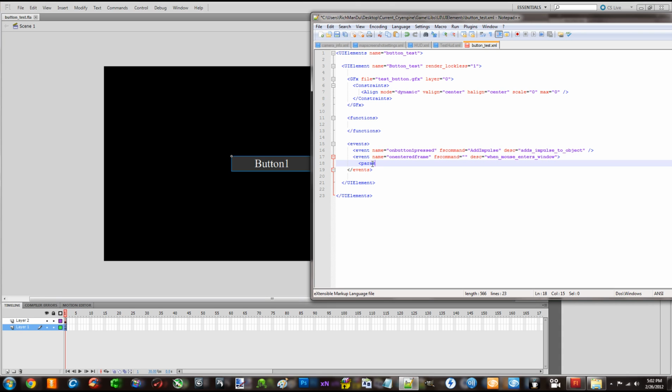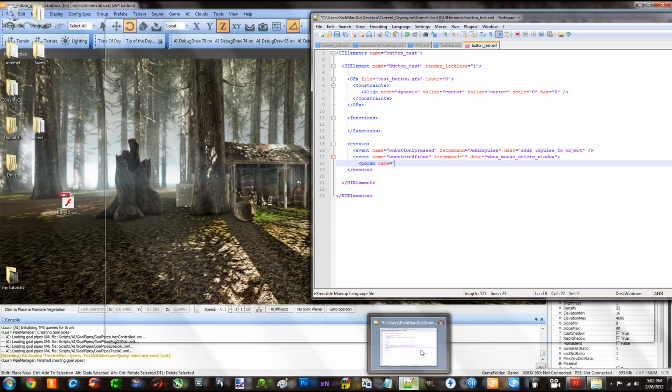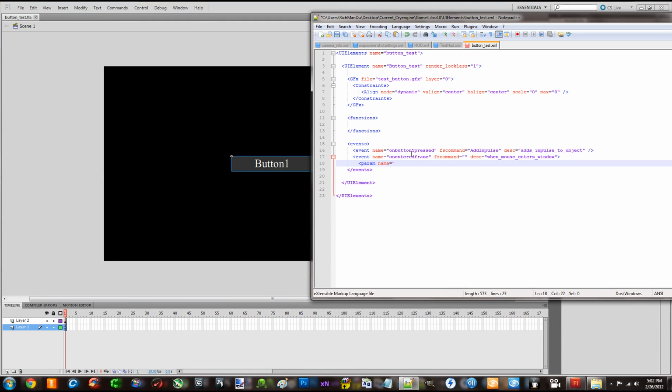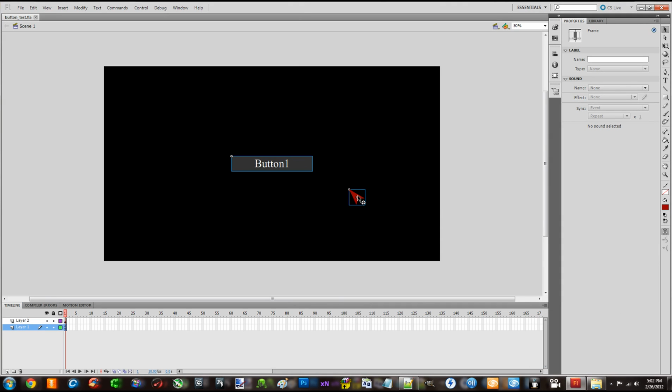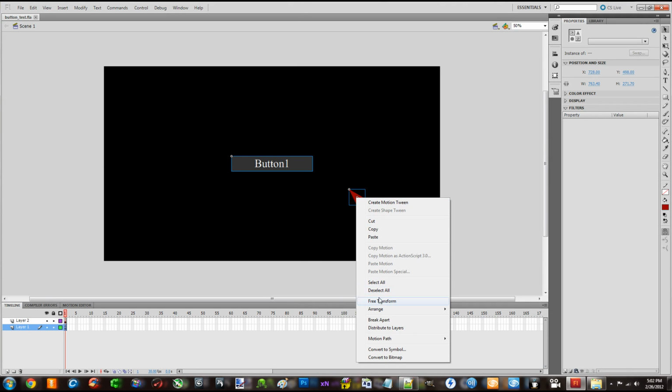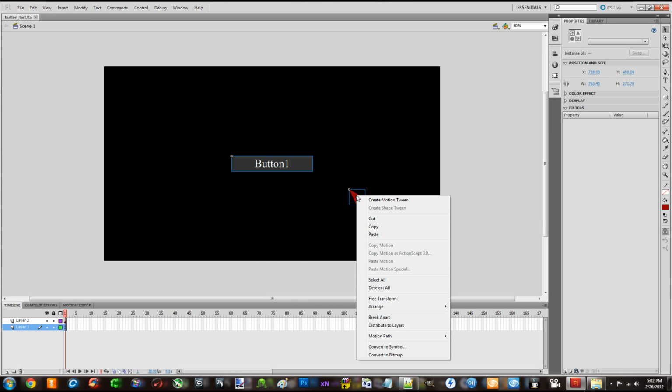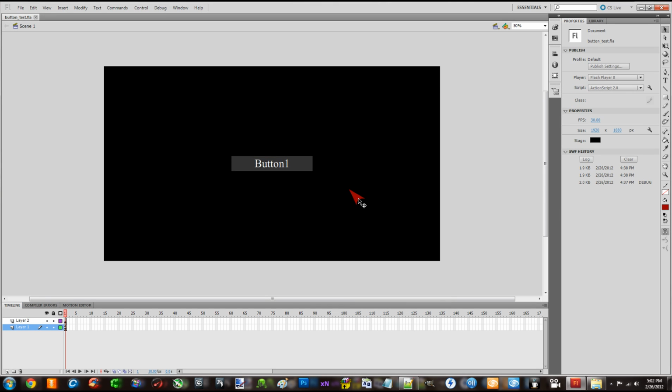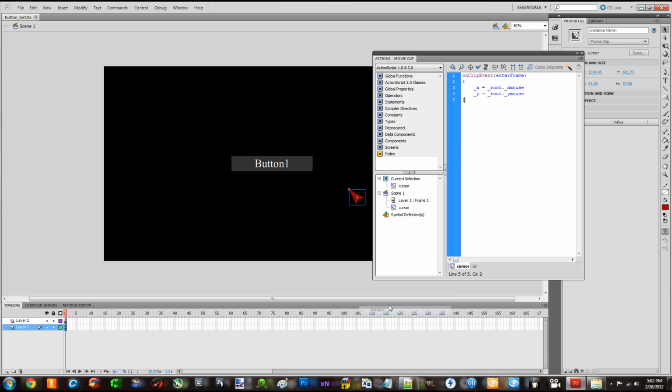Param name equals, and our parameter name, this doesn't need to be exact. This right here was just what we named, we just gave a name to our event. This param name actually does need to be exactly the name of our parameter. And if you remember correctly, enter frame, capitalization is important.